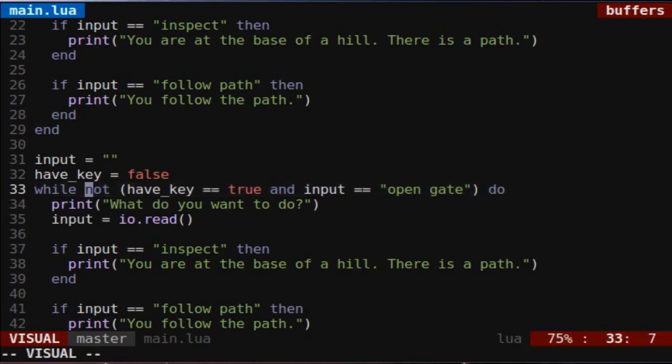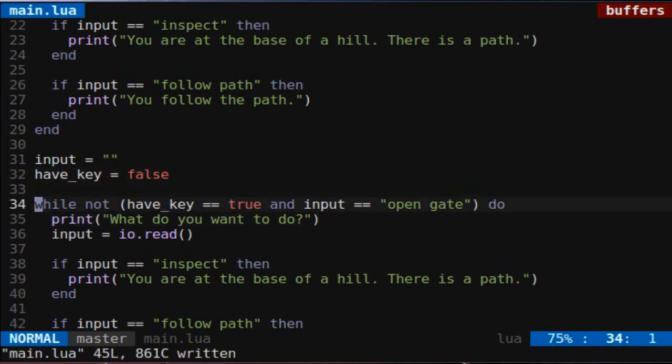So while not inverts whatever statement we have next. So we could say not haveKey, and that means if we don't have the key, that's a true statement, right? This is a little bit confusing, but it starts making sense when you start throwing together more complex conditions in your code.